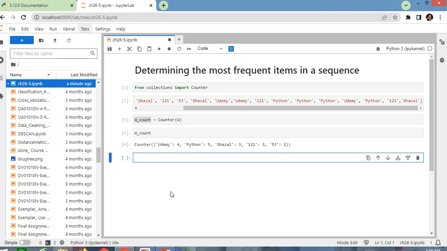Sometimes we don't need all members of this dictionary. In these cases, we can take help from existing methods to have, for example, some frequent items in this list.